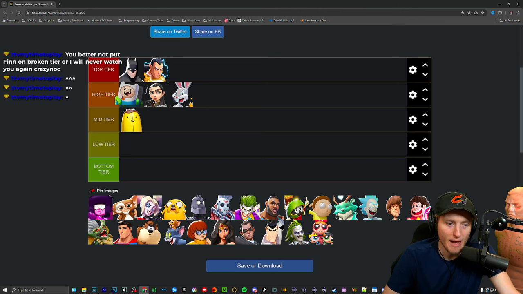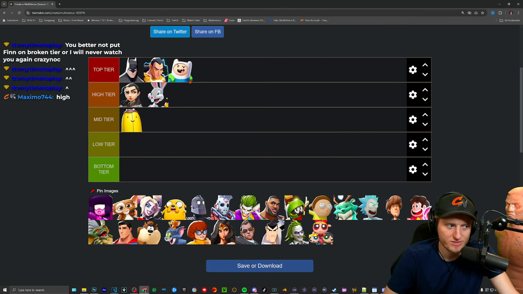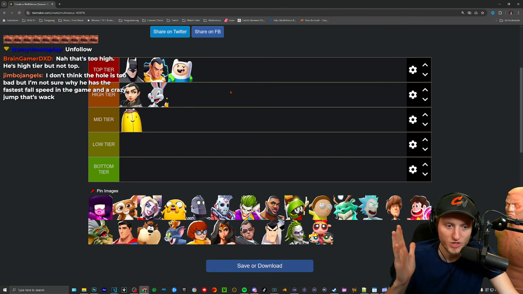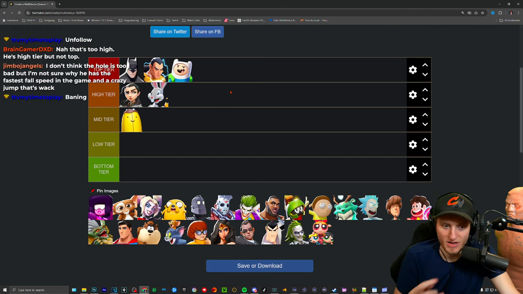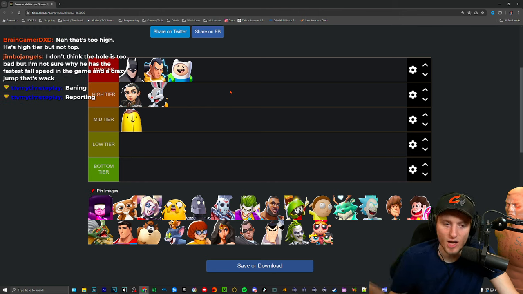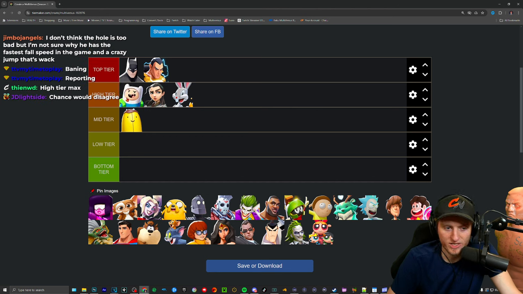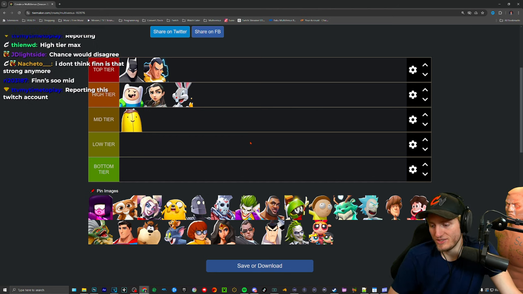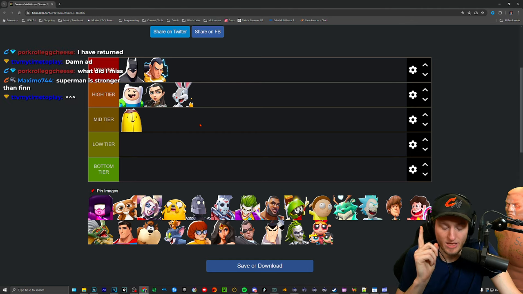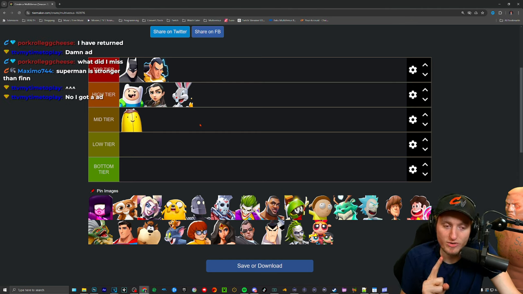Finn, I might put him in the high tier at the end. Just hold your butts. He has the potential to get you from zero to dead so easily. He can keep flying and have so many options. It's the momentum that keeps him so strong. I'll keep him at the highest high tier for now. Finn is not mid. I'll put him in high tier for now. And let me tell you, overall, people don't understand that the size of your character has a huge part in if you're stronger or not.